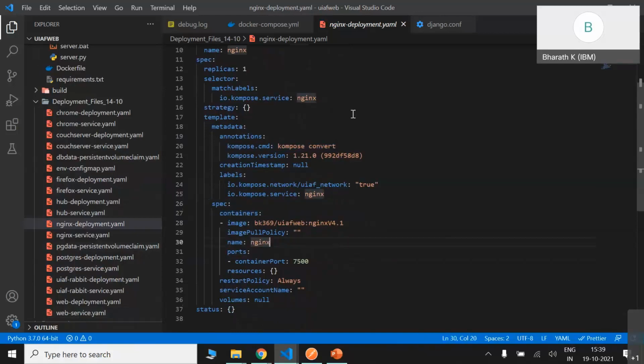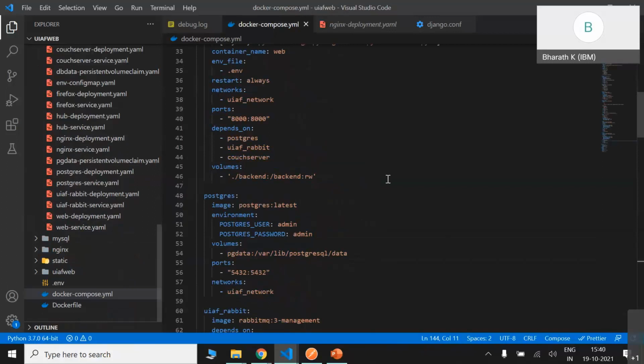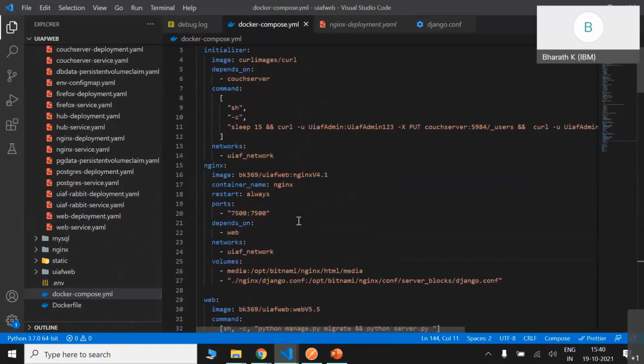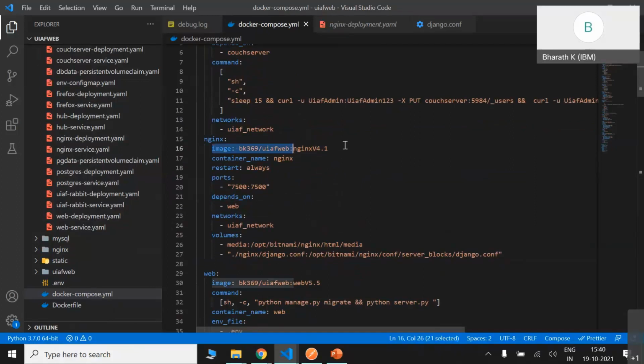So for Nginx, we have created the Docker images locally. So this is the Docker Compose file. Here you can see this is how we create the images, which you will use in your YAML file, build dot.